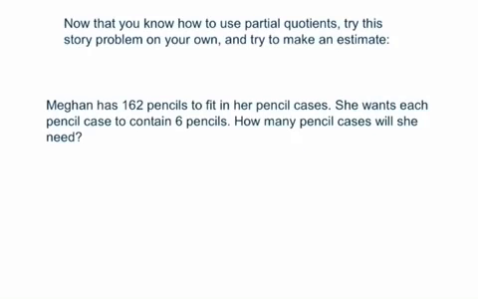Our next question is, Megan has 162 pencils to fit in her pencil cases. She wants each pencil case to contain 6 pencils. How many pencil cases will she need? Now that you know how to use partial quotients, try this story problem on your own and try to make an estimate. So after you figure all of that out, we're going to come with an estimate after.